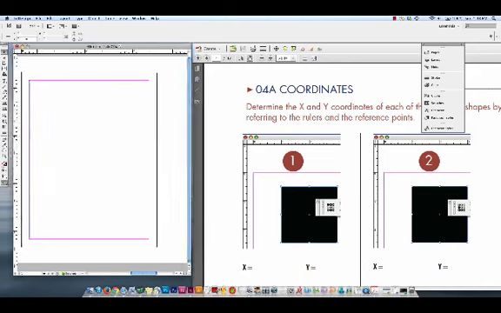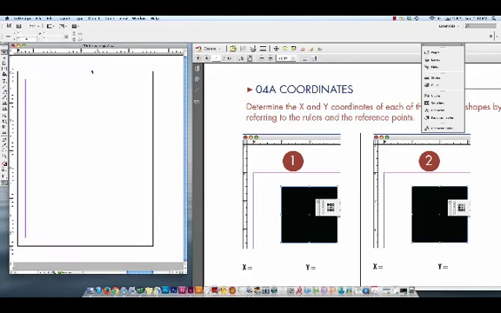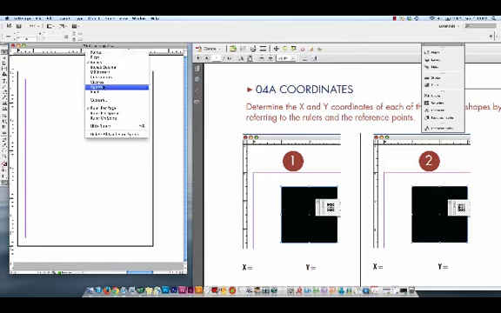And if, for example, you want to change your rulers on the fly, you can actually hit Control or right-click your ruler here and change it. So you've got points, picas, inches, and I want to keep mine in inches because that's kind of how my mind thinks. I might change it to points if I am zooming in on some type and I want to make sure that it's in the right place. Or if my document's really, really small, I might change it to points. But it's nice because you can just right-click and change it at any given time.